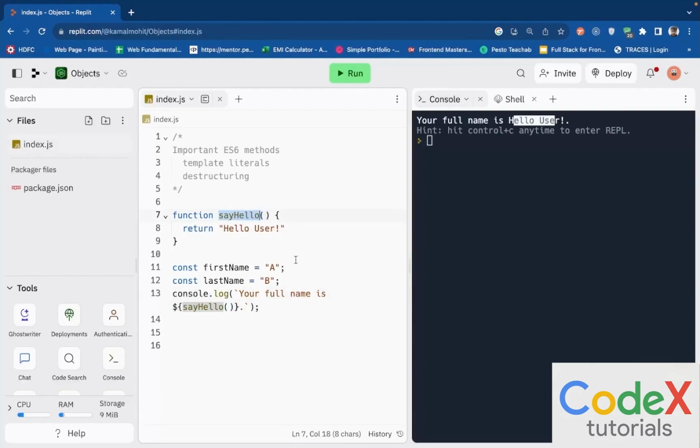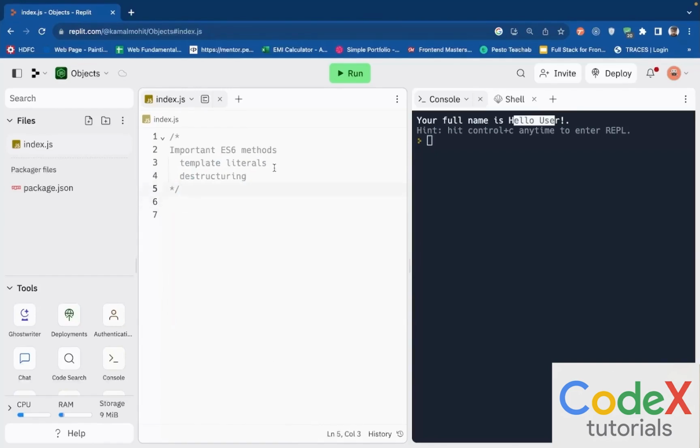So template literals actually give us a lot of flexibility over how we can integrate a dynamic string with all of these JavaScript expressions and variables and arithmetic operations. And it helps us create a much more powerful, compact string manipulation technique.